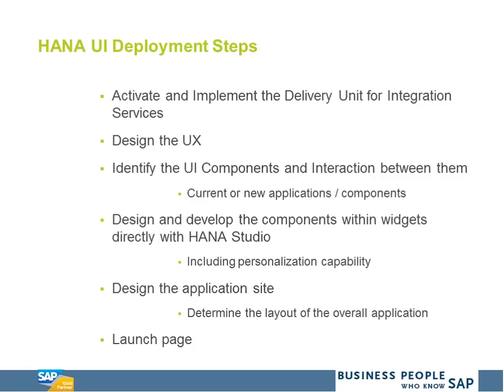We need to design the overall look and feel of our application, our UX. And then we have to identify each of those components. How do they interact with each other? What are our applications? Are there new ones that we have to create? Are there old ones that we've already created that are going to be within this overall user interface?